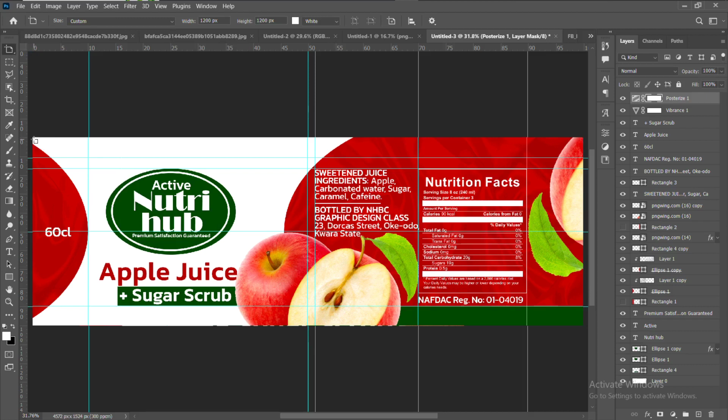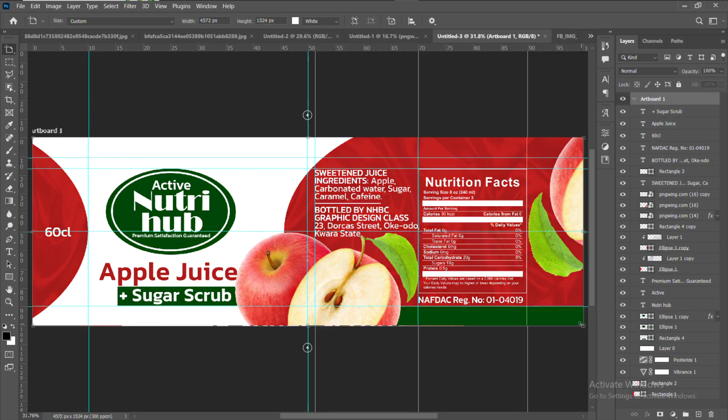The artboard tool is actually going to help us to work with different designs at the same time. So I want to drag from the top to the bottom of my design. It's going to push them inside an artboard for me, and you will notice that our editing has gone down.